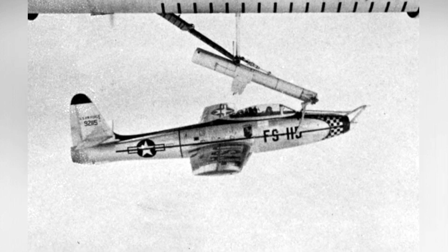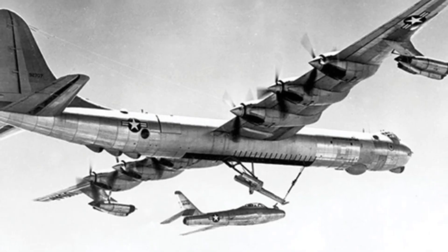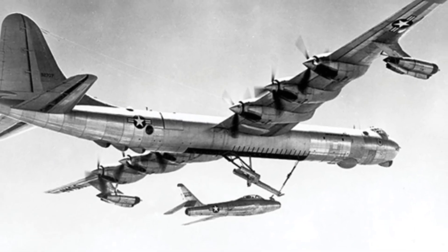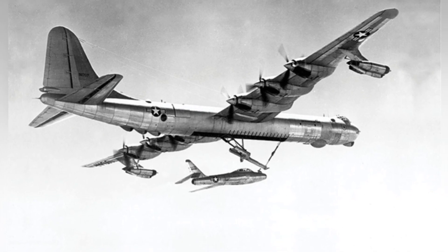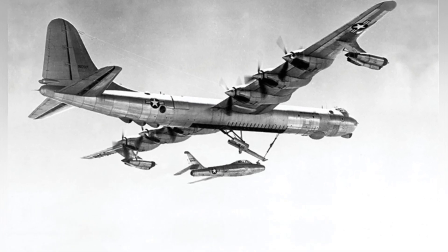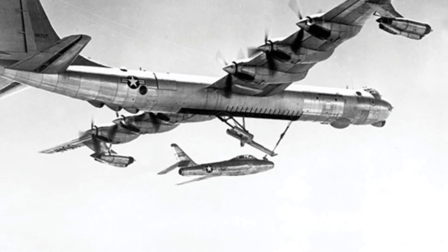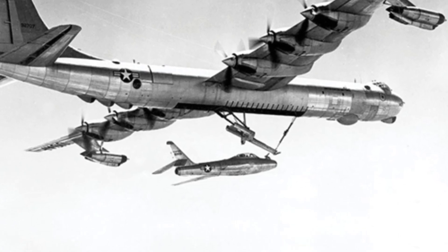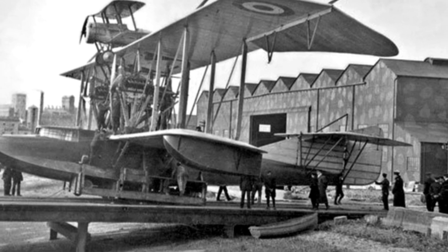One representative of this type of parasitic fighter aircraft is the Mi 328. After World War II, parasitic fighter aircraft did not disappear, but many countries had abandoned them. The XF-85 was a mini-jet-powered parasitic fighter aircraft designed to be carried by the B-36 bomber. Its development can be traced back to the end of World War II, and the military hoped that it could provide air protection for large strategic bombers. The relevant research and development work ended in the autumn of 1949. After that, modified F-84 parasitic fighter aircraft appeared, as well as some equipment carried by the mother ship, such as unmanned reconnaissance aircraft.